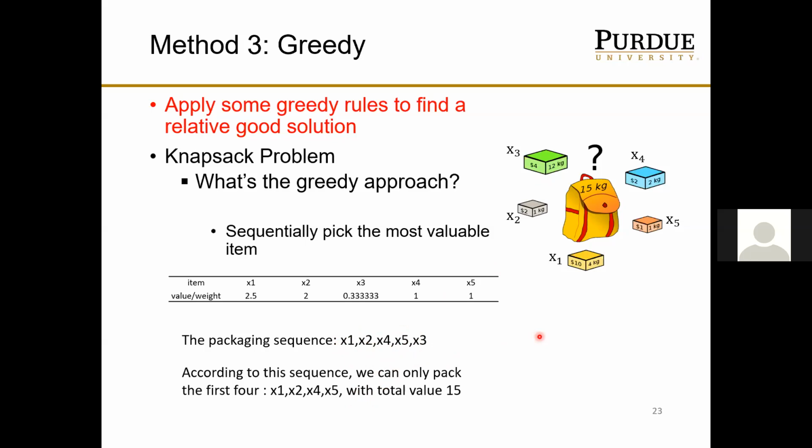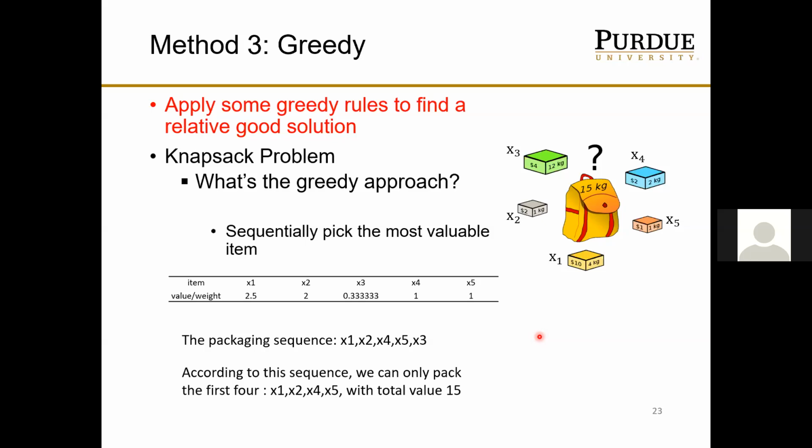This is called greedy. Greedy means you have some kind of human insight into these things. Because we want to maximize the value, but within the weight constraint, if one item has a very high value ratio, which means it's pretty valuable, we want to add it there. So that's where greedy comes from. Again, you can see that this greedy approach is very specific to this problem, so for other problems, you have to generate some other greedy approach.